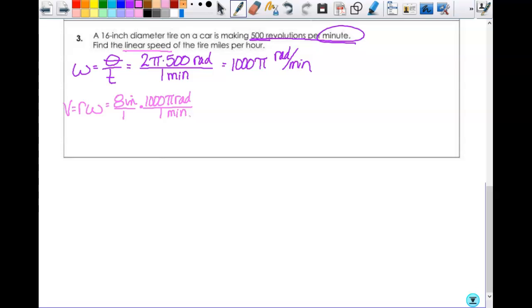All right, so when I multiply these together, we need to talk about units just a little bit. When I multiply these together, this is going to give me the velocity in inches per minute. You have to think about what's happening with your units here. I have radians up here. I don't get inches radians per minute. It doesn't work that way for radians. Radians and degrees are something that we call a unitless value. It doesn't actually have a unit on it.